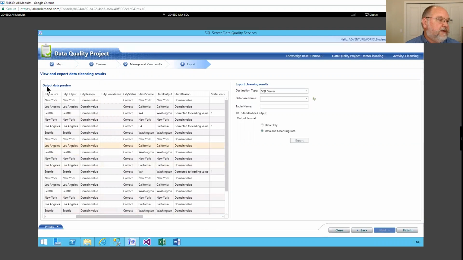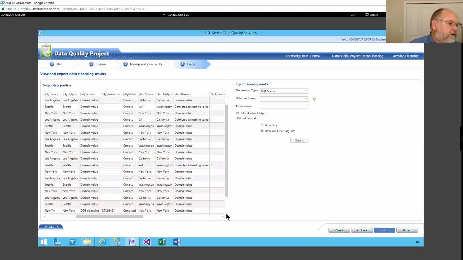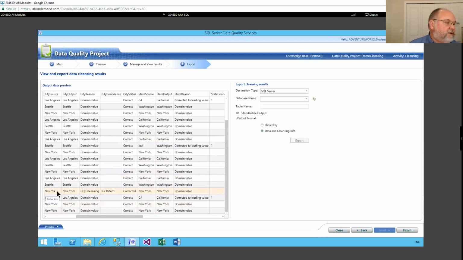City source, that was what it originally was. City output, this is what it's going to be corrected to. So if I find my New York down here somewhere, right there, it's going to be corrected to New York. The rest of them were all just the original domain values.